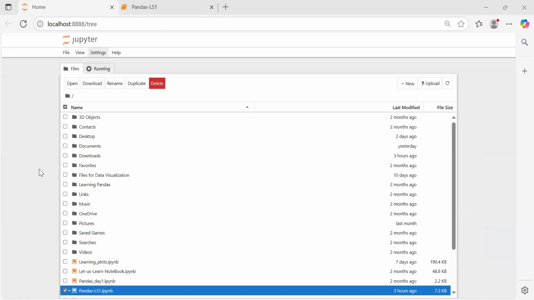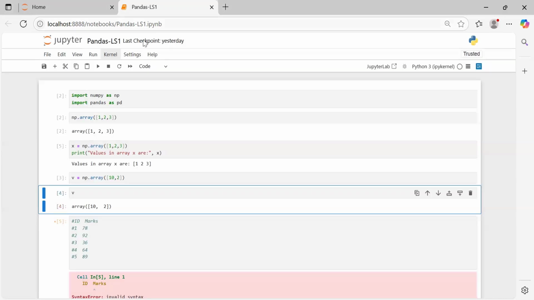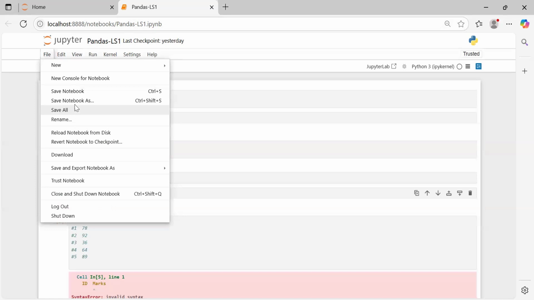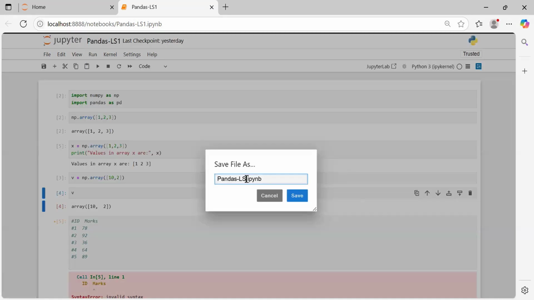So we are in a file, Pandas LS1. That means this is a file. Now in this particular file, let me put save as pandas.